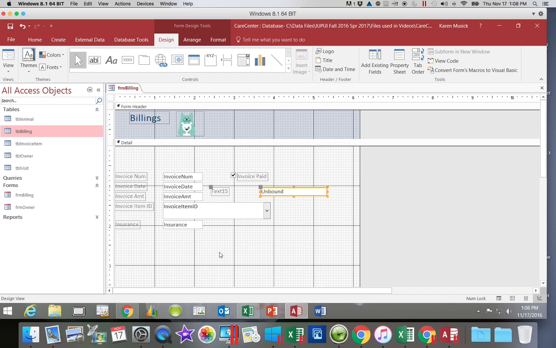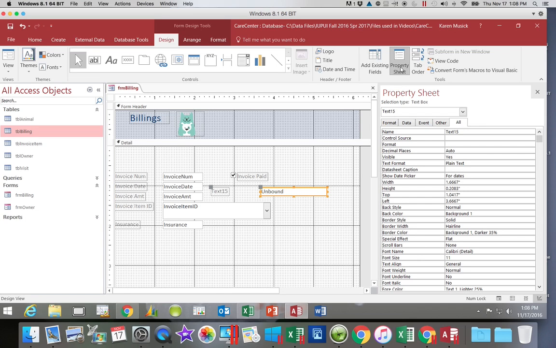So now you have your label and you have a new field, which is going to be a calculated field or a calculated control. We're going to do that on the property sheet. So with our new text box highlighted, you want to come up and choose property sheet.